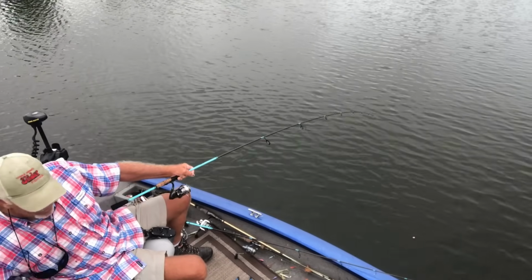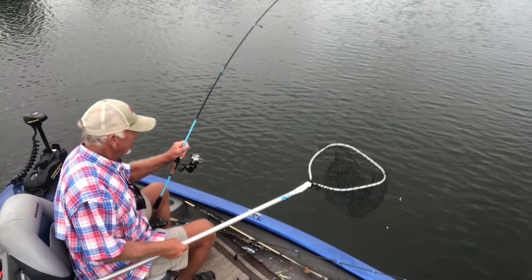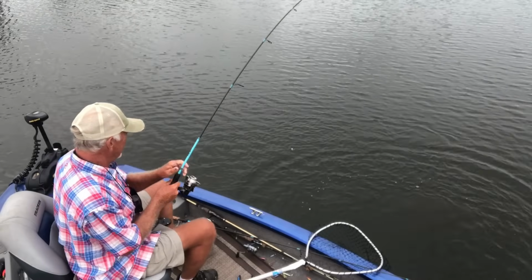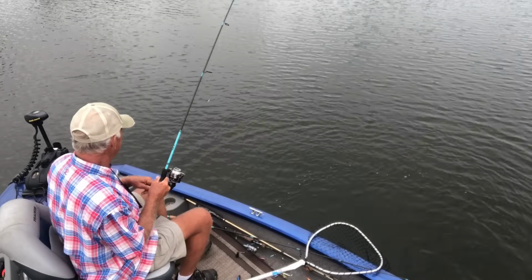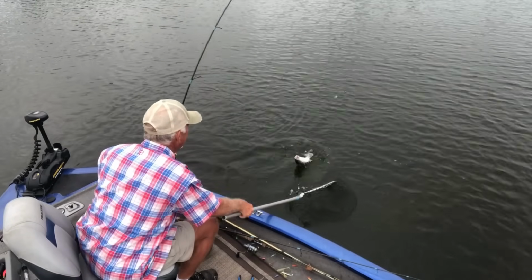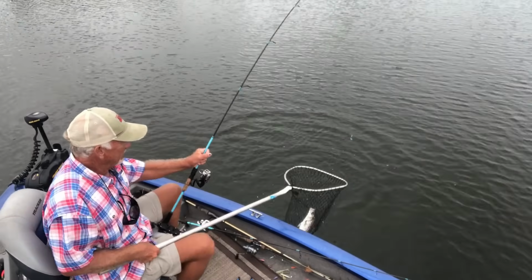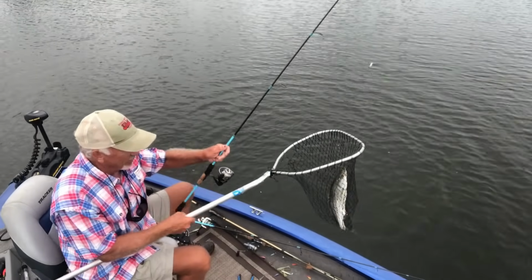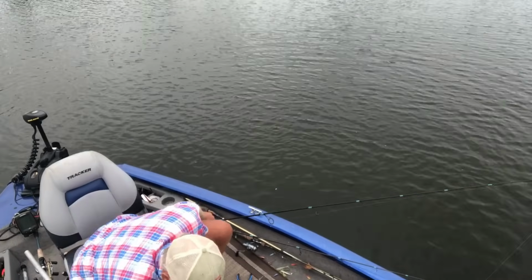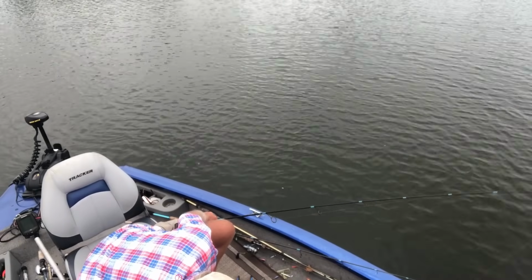Little striper. He's in there on this brush. Look at him. He nailed it too. That blue jig. Blue Bobby Garland. Look at that. Huh? He thumped it. I thought that was a big old crappie. That's what I was hoping it was. But it's not. Hey, we got to live with it.